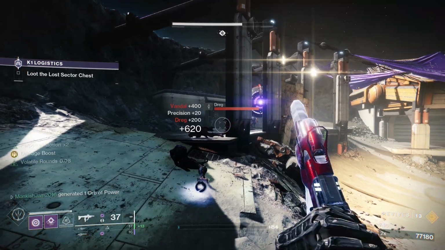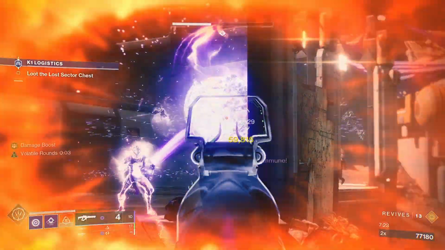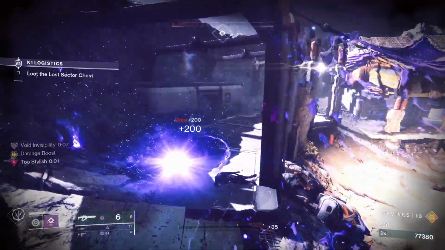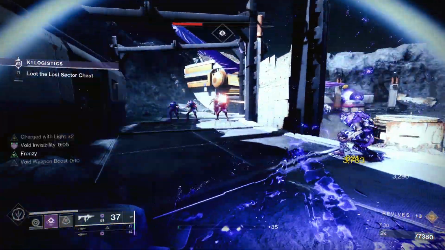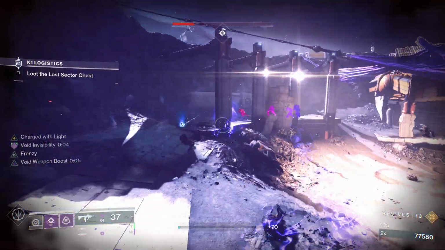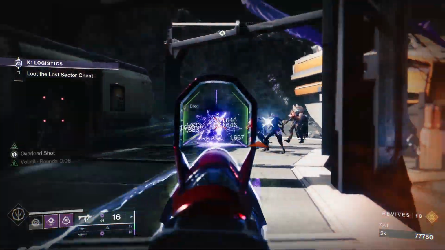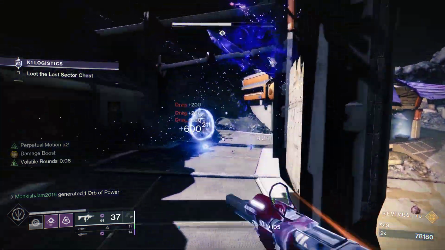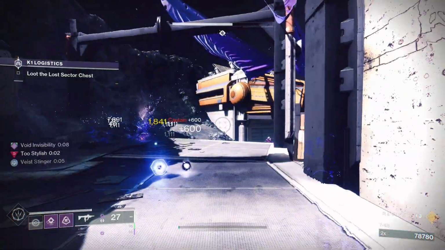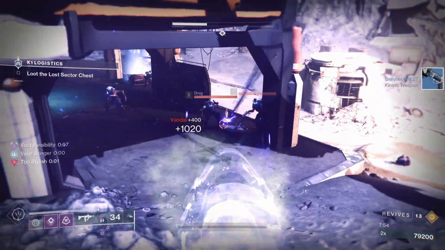And I'm just gonna pick off ads because he's gonna make them all immune. Yep, just like that. Now he's gonna teleport to the other side, so I'm free to kill these guys now. I swear there's another enemy here, unless I don't know. Just like that. Work our way over here now.